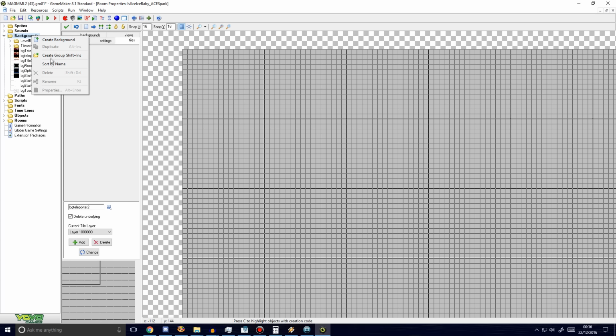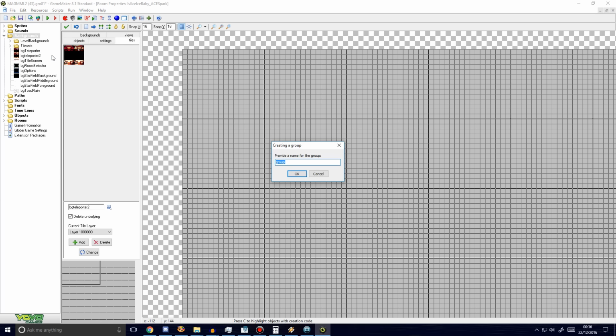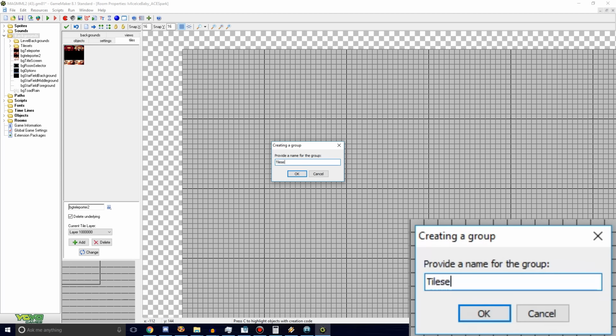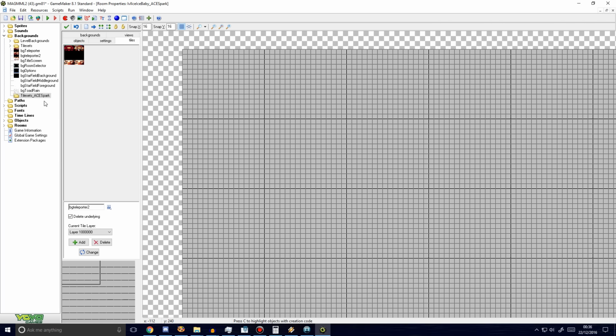I would create yourself a folder, in which case I'm going to call it Tilesets underscore a spark. Any new content you add to the engine, by the way, underscore it and your username. This is literally one of the rules of the contest, and it's the only way we have of actually avoiding name clashes and all sorts. So any custom content, tile sets, whatever, underscore username, remember that.